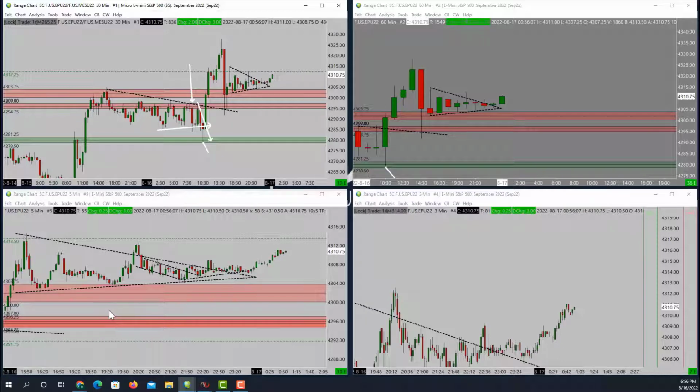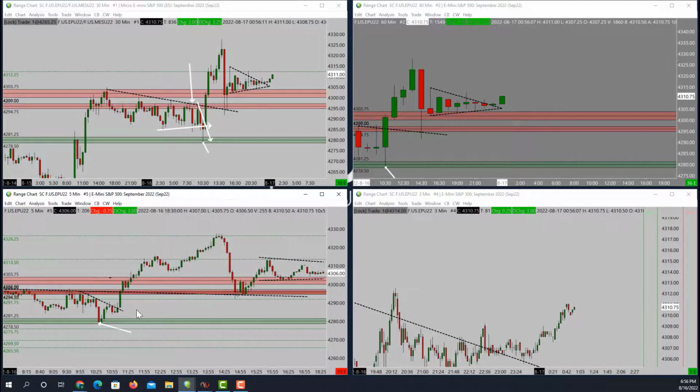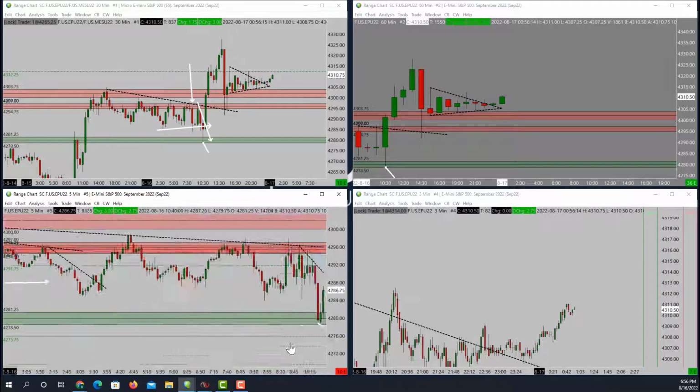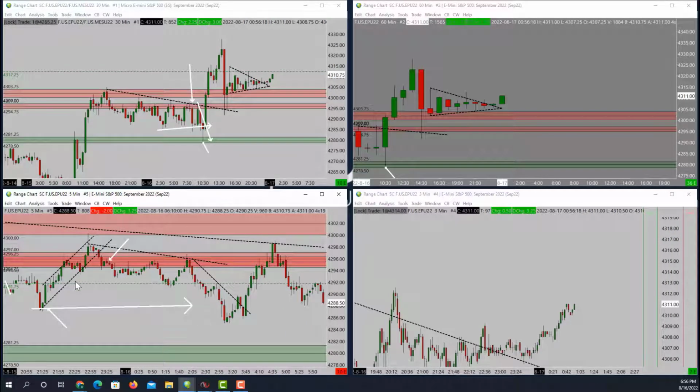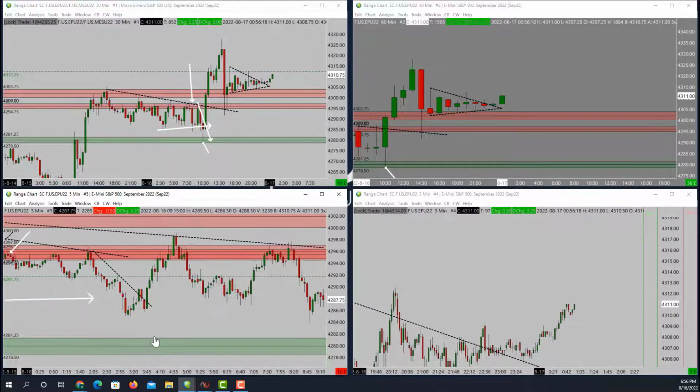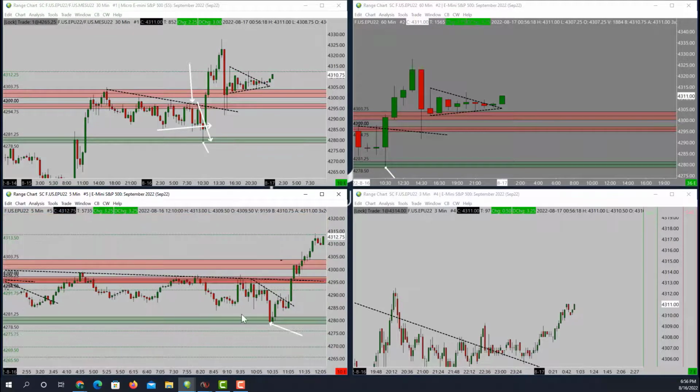And again, we had this 5-minute, which we could see the smaller movement happen right over here off of the open. You can see that we had this market movement right here. We trailed down a little bit. You can see we followed those peaks, and then we also saw this wedging to the downside, so it pushed down right into our support and then pushed all the way back to the upside from that main support area. So good opportunities if you stayed trading in your areas or zones of support and resistance.